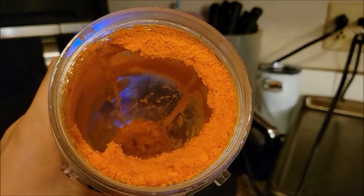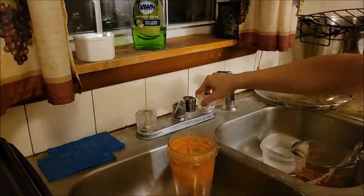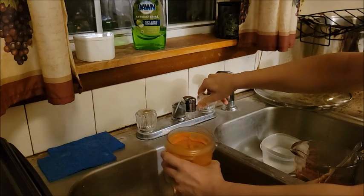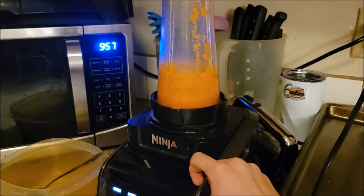Once you've got the cracker crushed up, here's step 2. Be sure to add a desired amount of water in here. We wanted to make this yellow so it matched the color of the orange juice. So put this back into the blender.